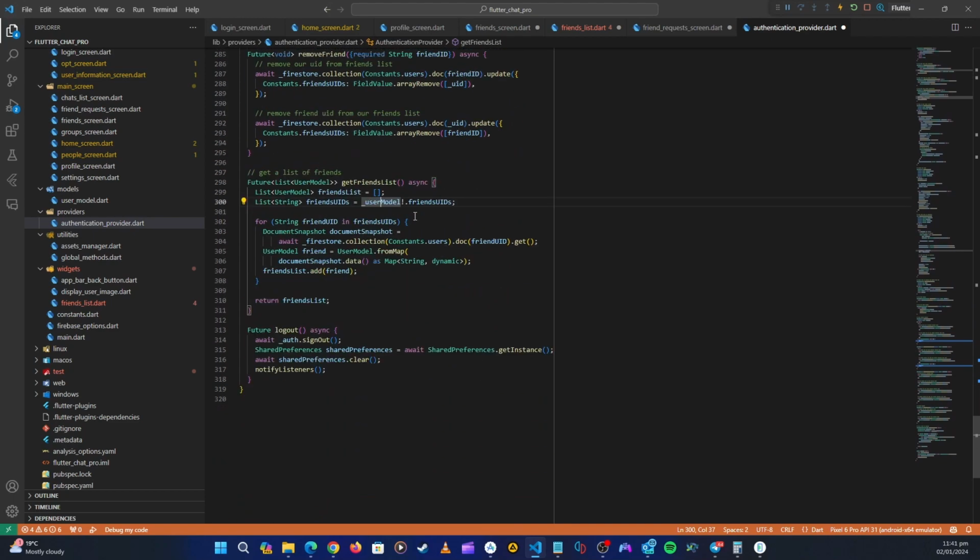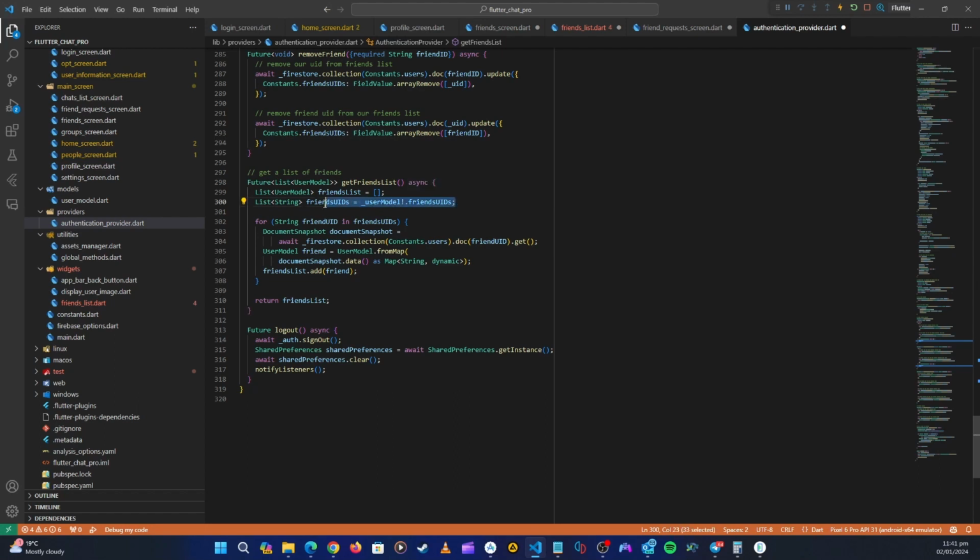But this may not be the best idea, because we want to get the new list of friends, okay? Because this we can get here when we did not get the new data, okay? So let's get the friends from Firestore, not from the local storage, okay? Let's get the newly updated friends.